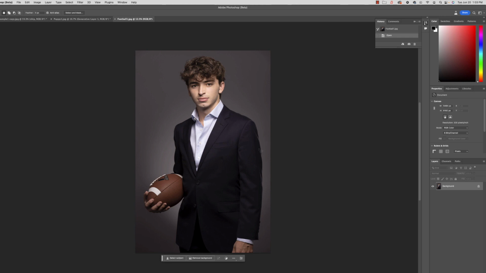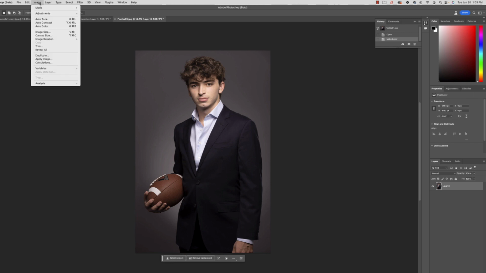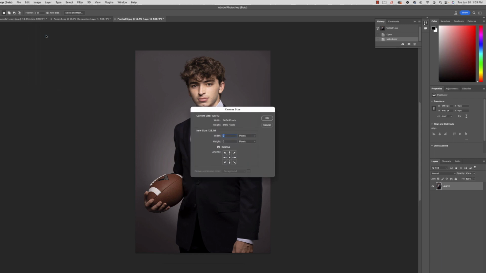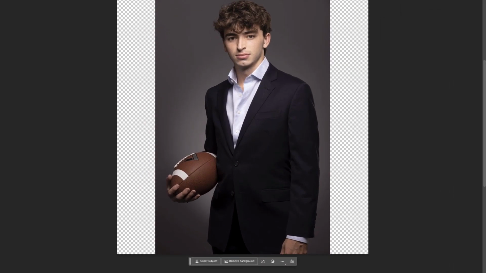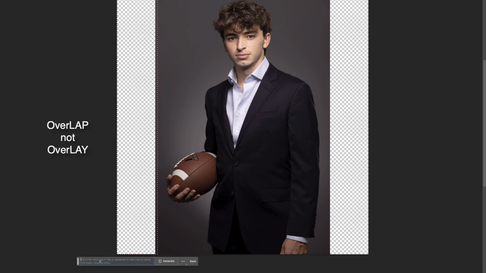And so one of the things I want to do is let's combine a few of the things. I'm going to turn off the background here, double click so we can extend it. I'm going to go ahead and give ourselves some space on both sides. So we will do image canvas size. Switch this to inches and we'll do 8 inches there. Okay. Get back to our rectangle, and again we're selecting the area, giving just a little bit of overlay.